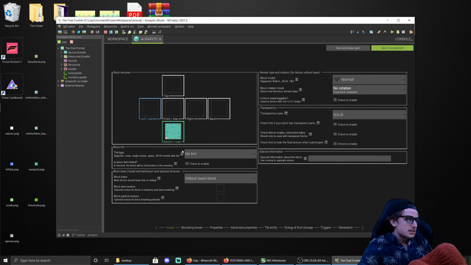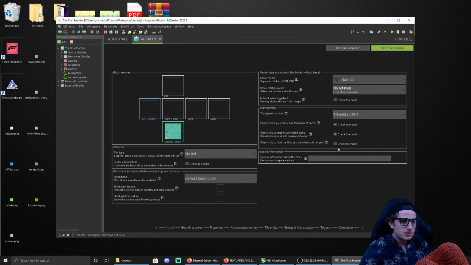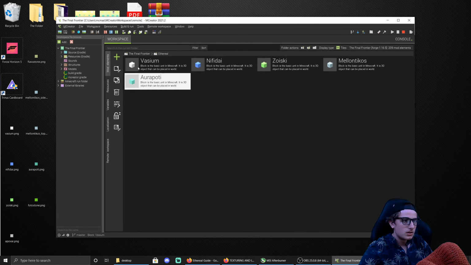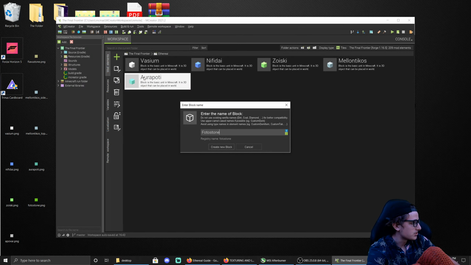This should be semi-transparent, I believe. It ain't though. Transparency type, translucent. Should only be used with transparent block. Check. Wait, what does this even mean? This parameter will make internal sides of the block connect similar to how glass, ice, and other similar blocks do this, to hide fluid texture when submerged. That's fine. And now we're gonna add in photo stone, arguably the favorite of this live stream.